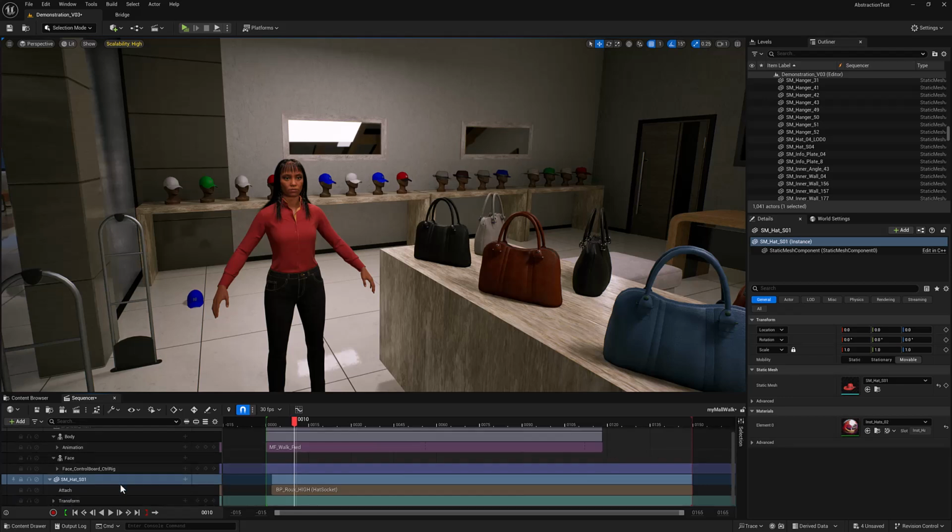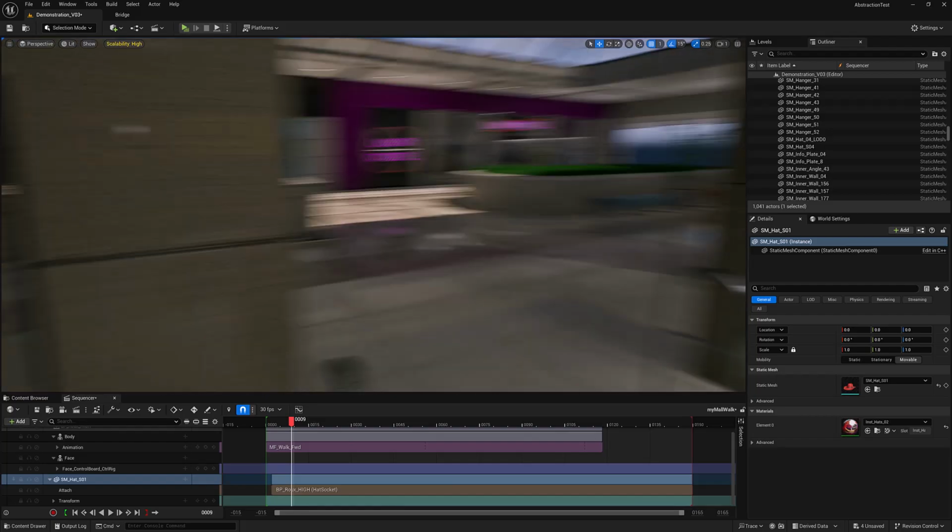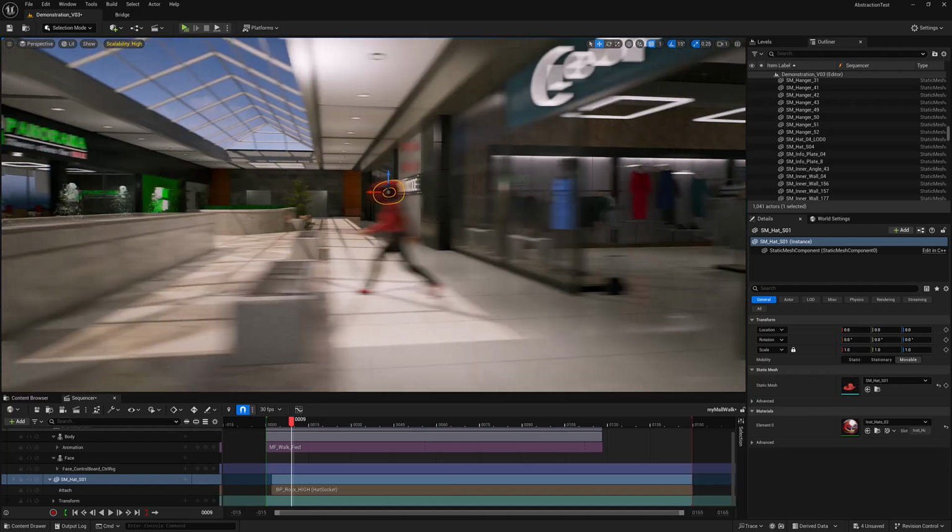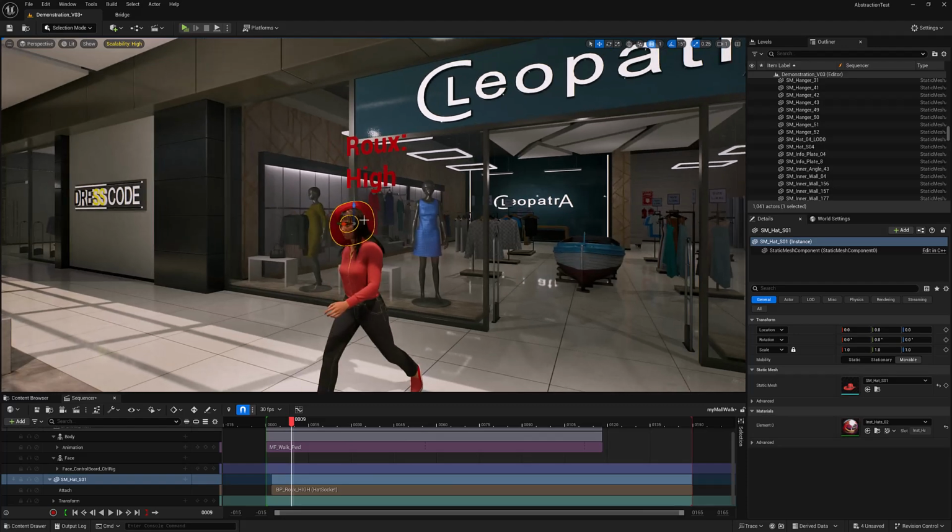But why aren't we seeing it on this character? Ah, that's because she's got a twin, and her twin is down the hall. So let's go back down the hall here. All right. Zip, and let's see, there's the hat. Okay, well, we need to do a little rotating on there, and now it's fixed.